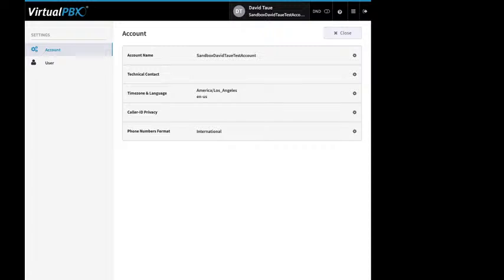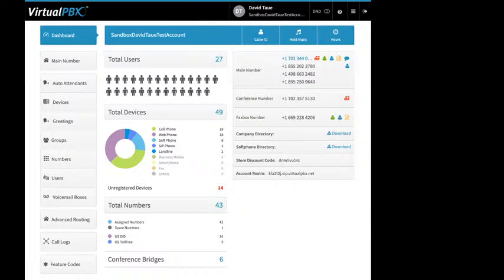Now, on a live account, you would have another section, and that will have your billing information. So you could add your billing contact info. You can update your credit card, see your plan, etc. Also, at that first login, you'll have a wizard pop up, giving you little pop-up instructions and highlighting what certain things are. But then when you're done, up here at the top right, go ahead and click on the close button, and then you're back here on the dashboard page.